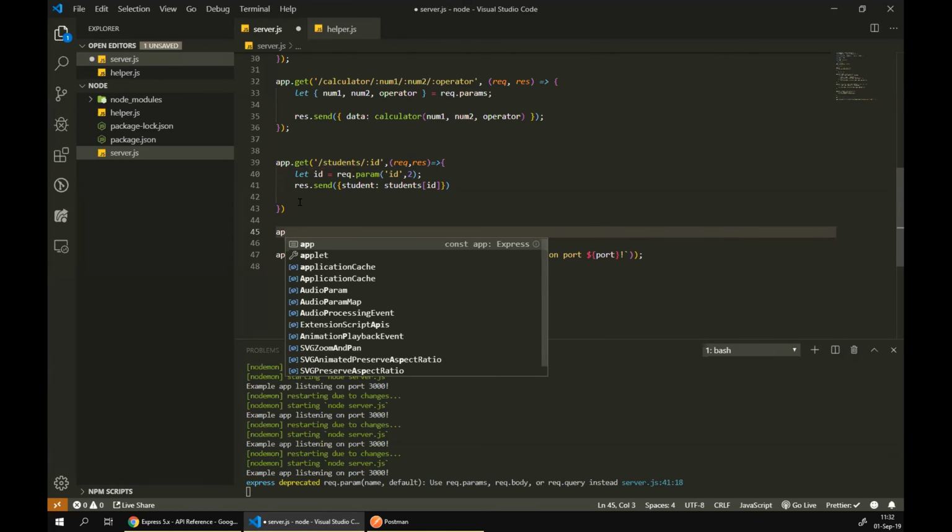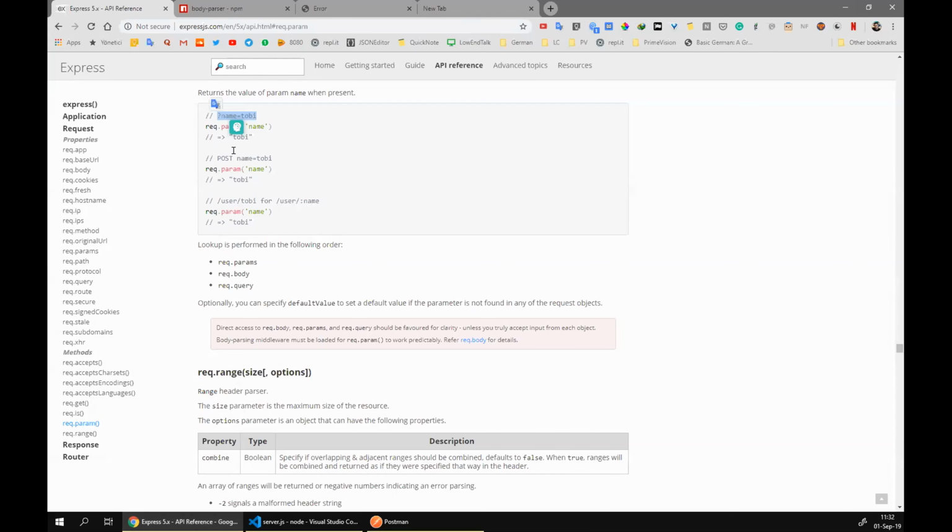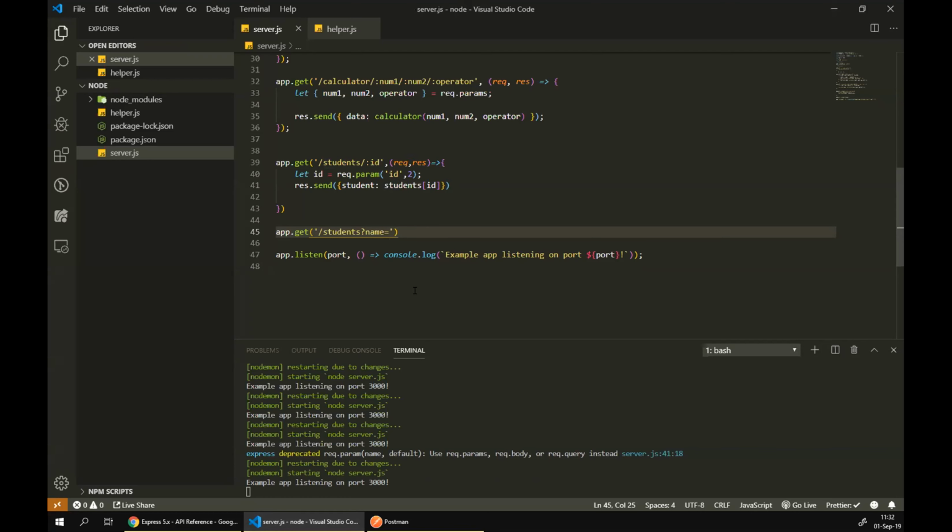Again app.get students, and then question mark name. Let's try this and see if it's going to work. I think it should be something like that probably.